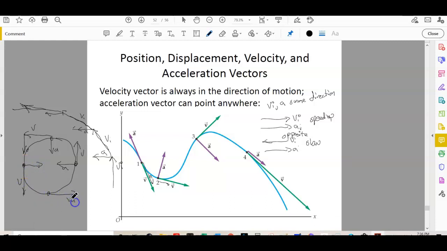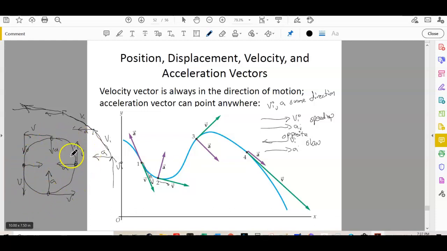Because if you got in your car and you started turning your car counterclockwise, wouldn't you feel the right side of the seat belt pulling you in? Your body wants to move at a tangent to the circle, but the seat belt keeps pulling you towards the center of the circle. And so this is what turning is.